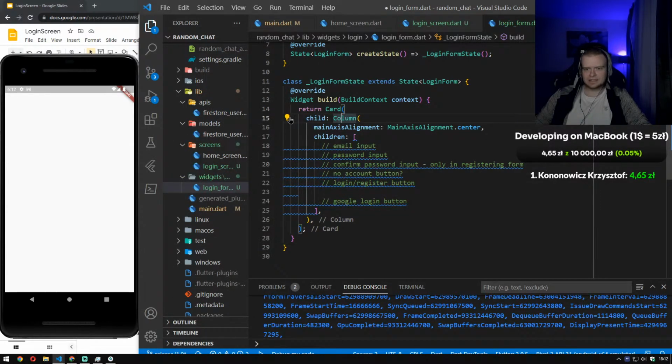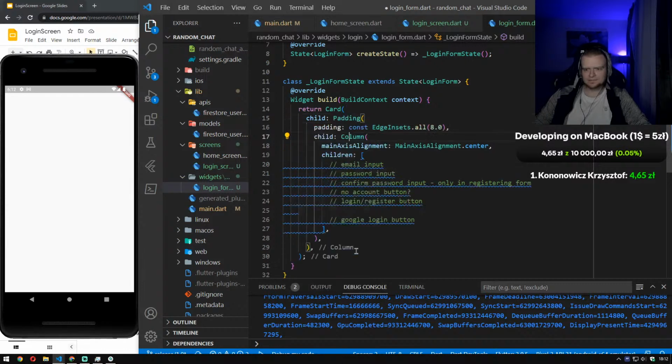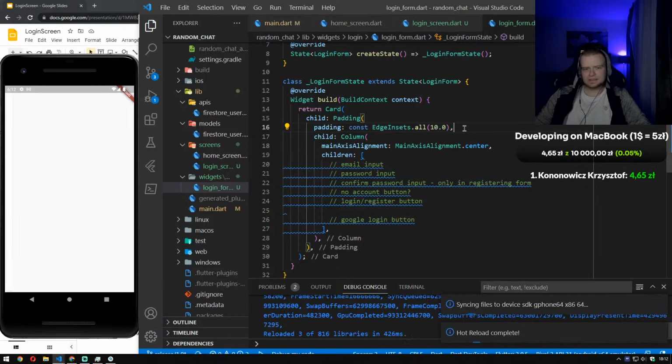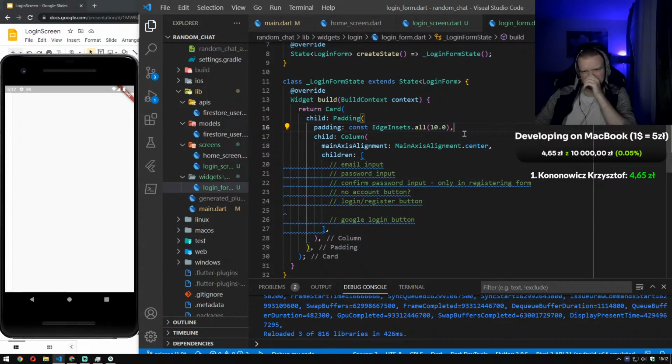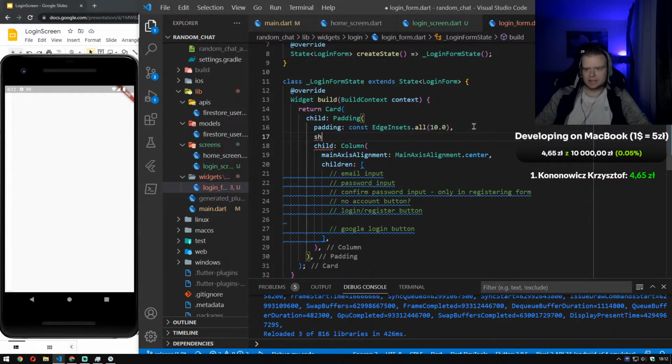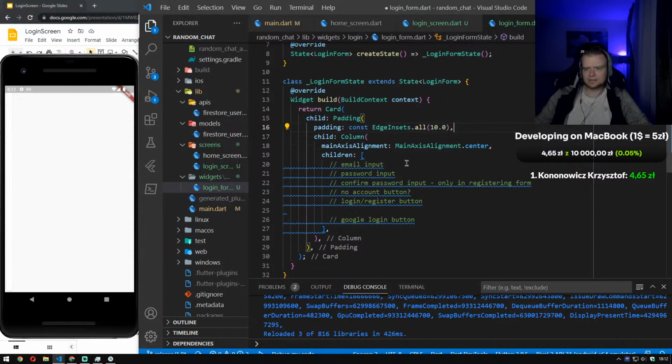And let's add some padding, because we don't want to have edges, I mean, for text input forms just next to the edges of our card. And what we can do, we can also, yeah, start writing the inputs basically.